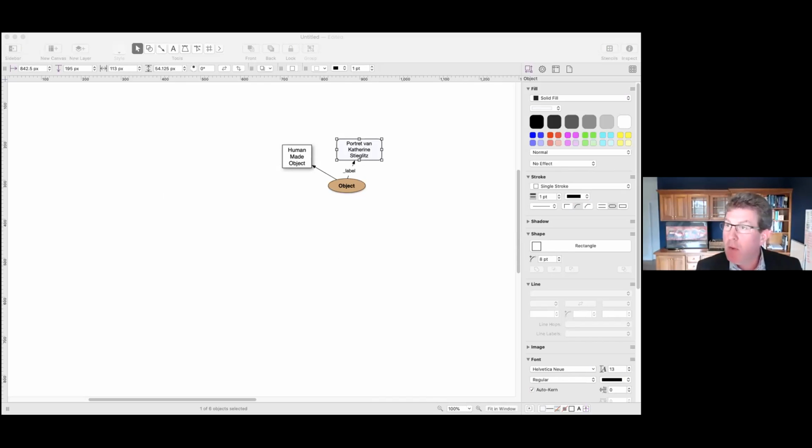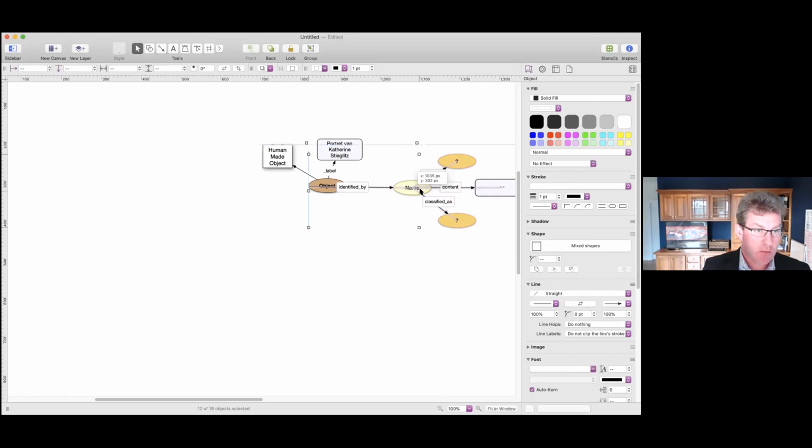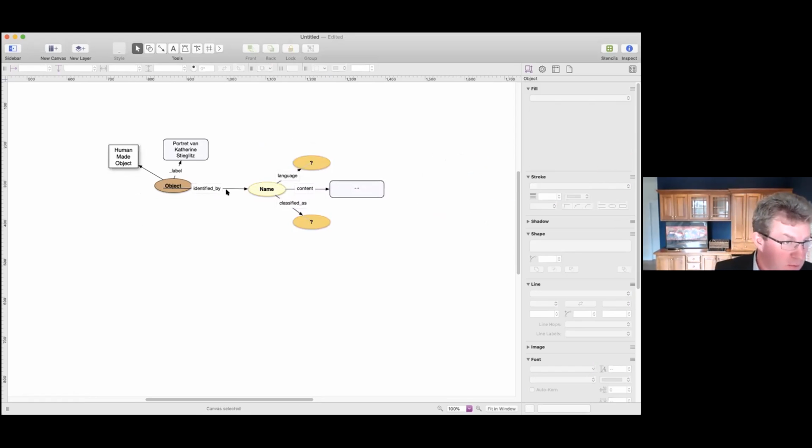So for the title, we would use the name pattern, and because it's a pattern, we can just simply drop the pattern onto the object.